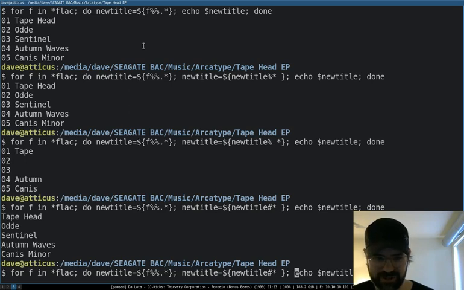So now we want to, I think it's set title. I'm going to invoke my set title function. So we're not changing the file name, so we'll always have that even if things go awry with the metadata.